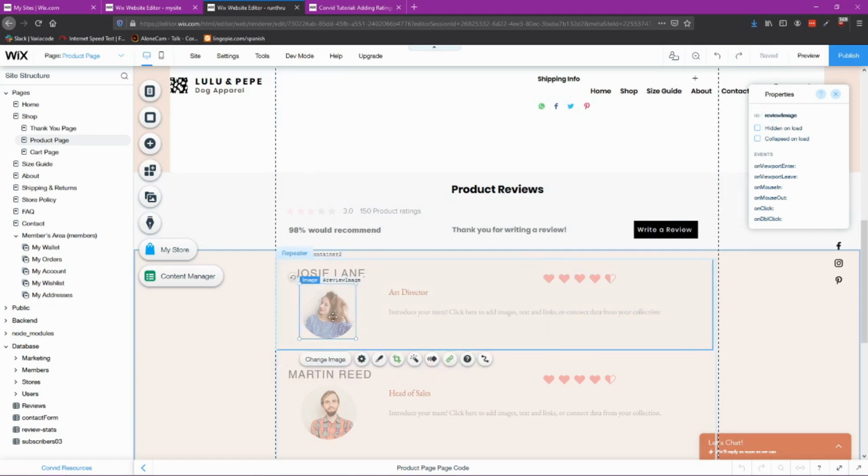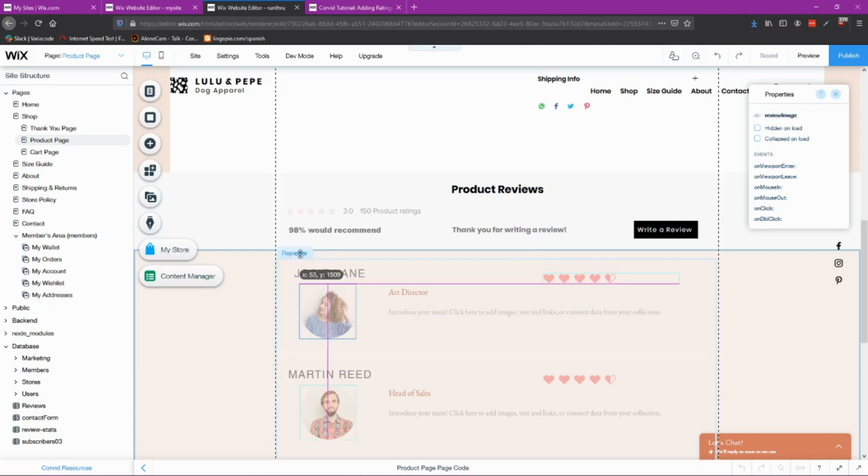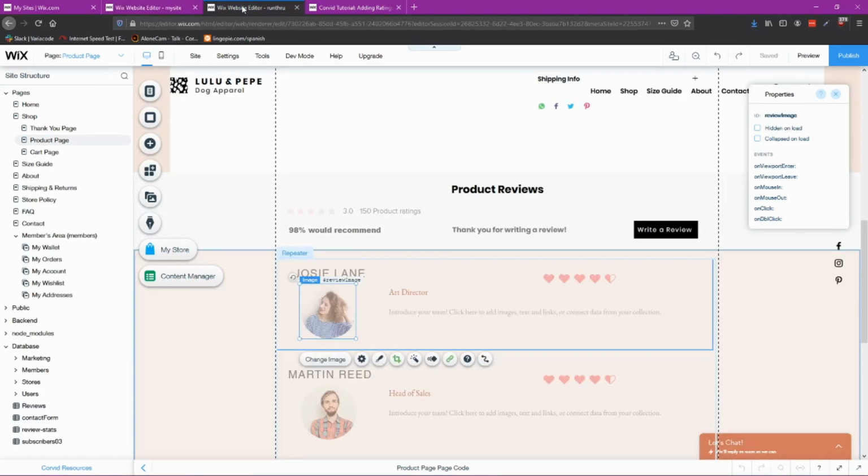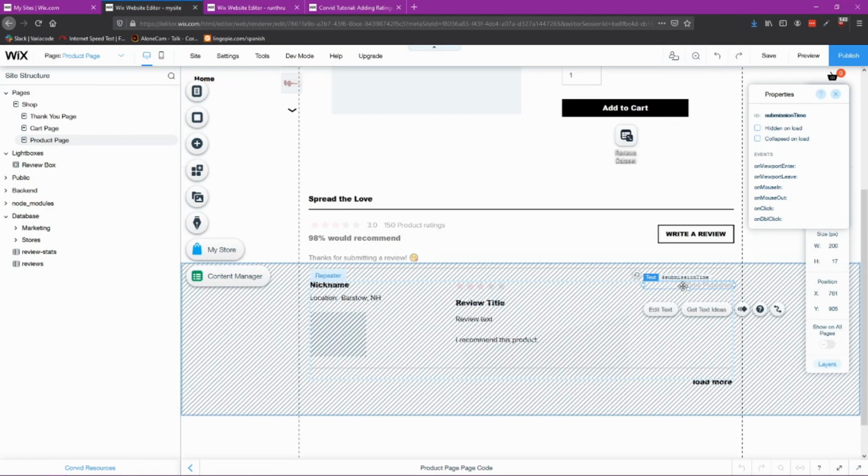So that is all. We didn't put a location, which they had here, but we don't care about that. And they also had a date, which I didn't put. So you can add those if you want. Those would just be more text boxes, as you can see. When you hover over it, it says text.